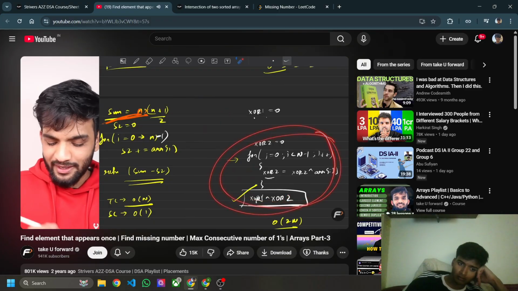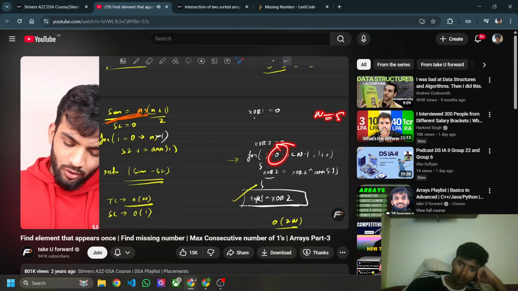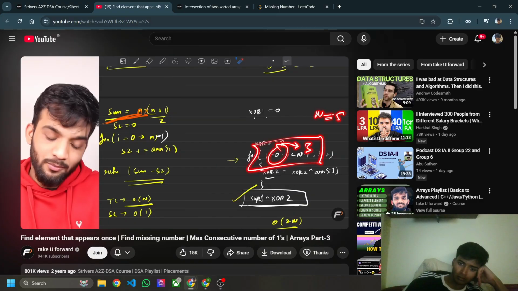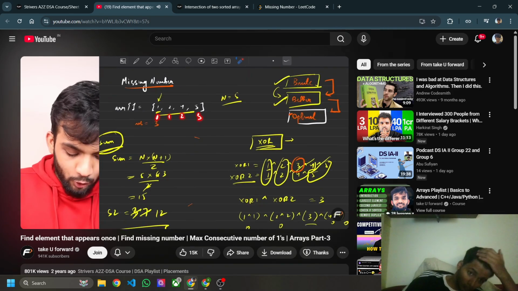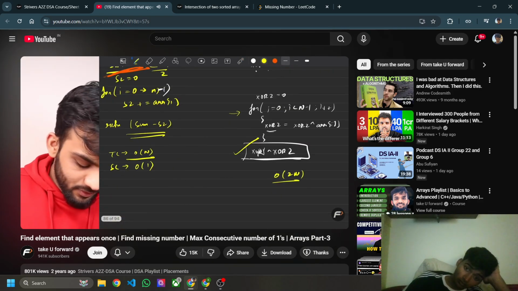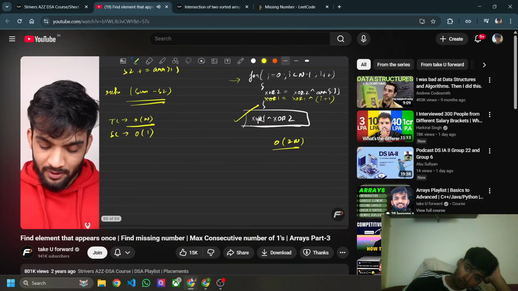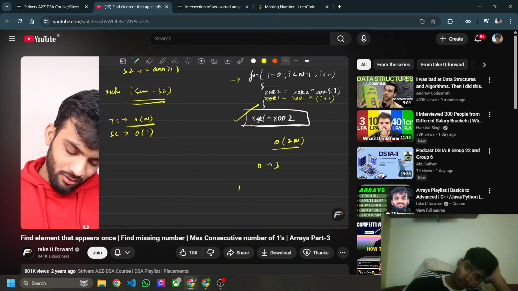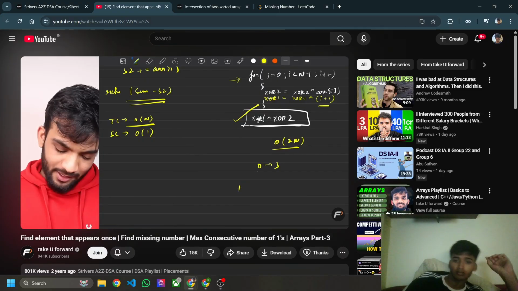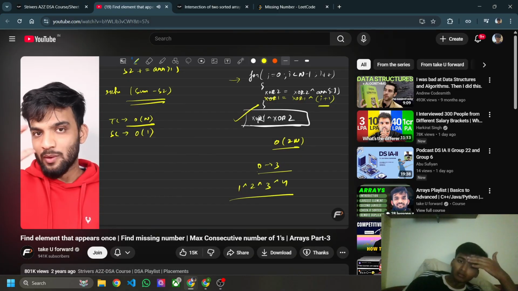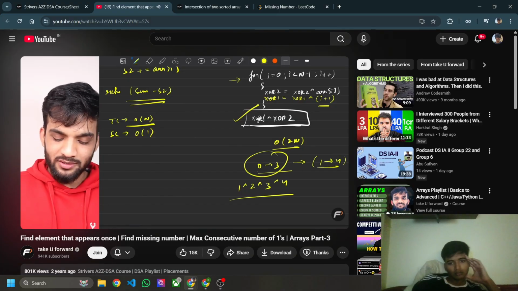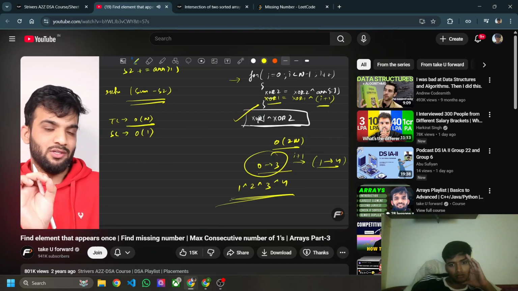So if n is 5, this loop is running from 0 to 3. Why? Because the indexing is 0, 1, 2, 3. So if I write XOR1 equal to XOR1 XOR (i plus 1), what will happen? The loop that is running from 0 to 3 will end up XORing 1, because instead of 0, I took i plus 1. So it's like 1, XOR 2, XOR 3, XOR 4. So apparently I'm running from 1 to 4 because I did an i plus 1. So I've XORed everything in place for XOR1.